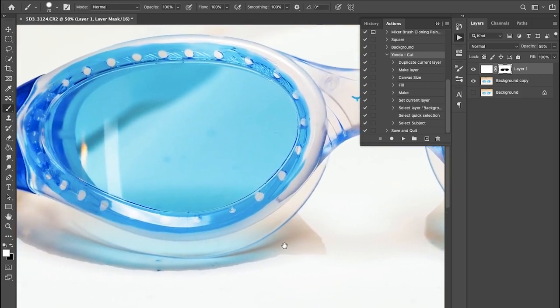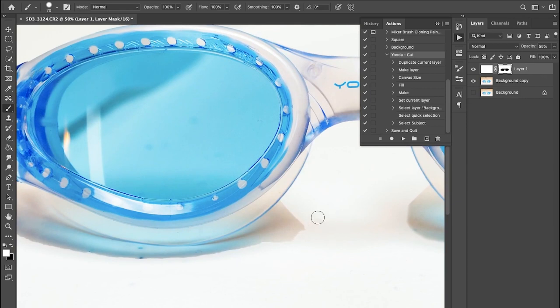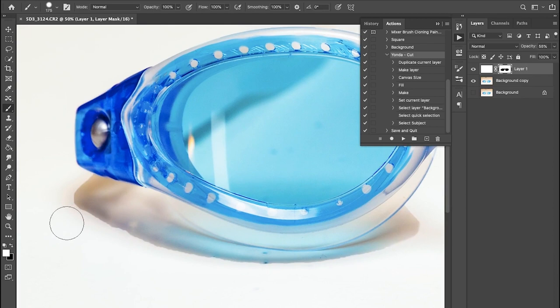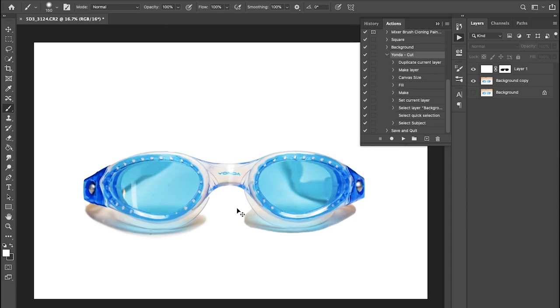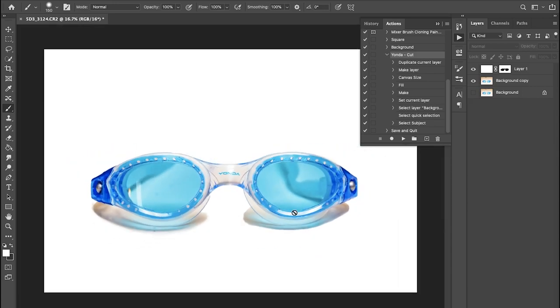So because I'm already on a table and that table's already white-ish and it's already creating the shadows from what I'm doing, this just allows me to keep everything nice and tidy, keep the shadow, keep it looking relatively realistic. So you just see, and all I'm doing is basically working around with the brush. So now, in theory, if we zoom out and we bring the opacity back up, you'll see that you now drop onto a white background for the product. Keeps the shadows, makes it look relatively realistic.